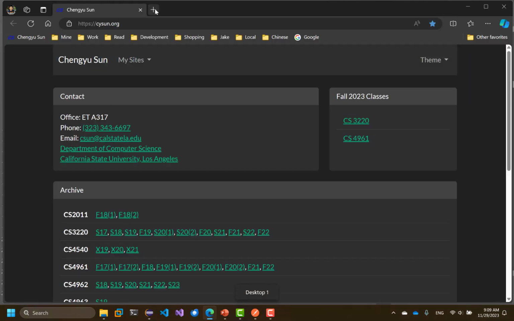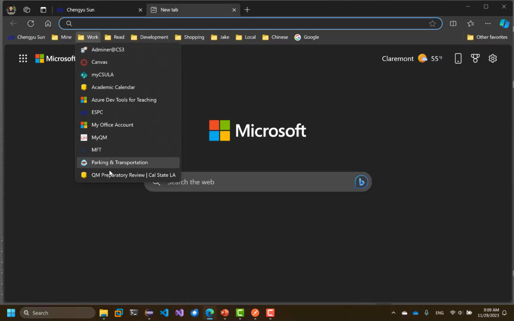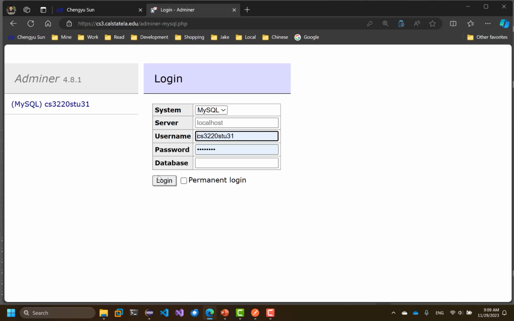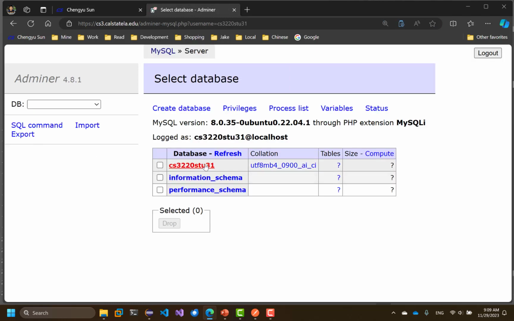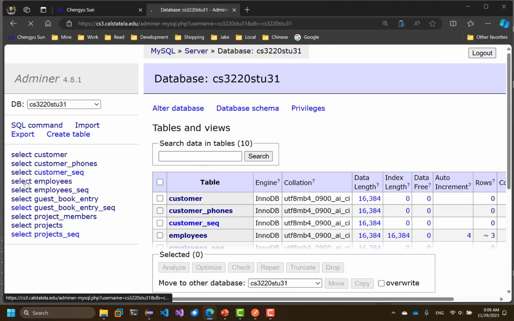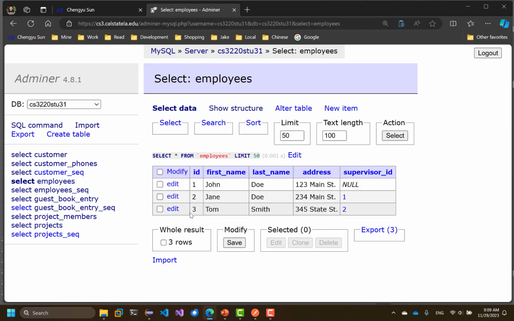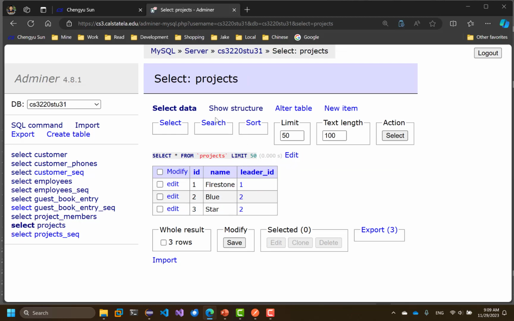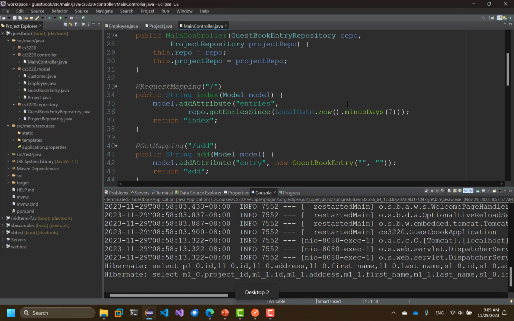And in the database, currently we have 3 employees in the employees table: John, Jen, and Tom. And Jen's supervisor is John, and Tom's supervisor is Jen. And we have some projects. So this is what we have from the last Spring Data JPA example.